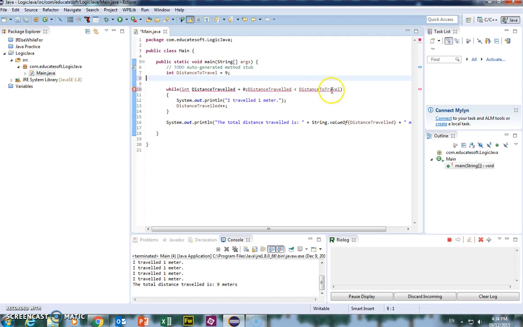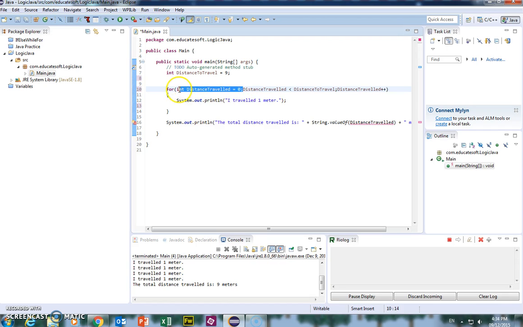So we have integer distance traveled, and then now I need it on the other side. I'm going to separate by another semicolon. Distance traveled, and I can add my increment there. So I'm going to get rid of the increment here. And guess what? I forgot to switch this to a for loop. So that's no wonder it's like, why are you giving me 3 arguments? Okay, so that's the difference between a for and a while loop. Notice the difference there.